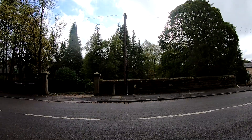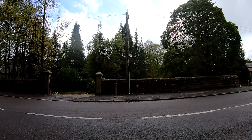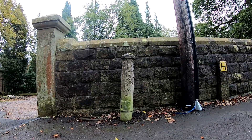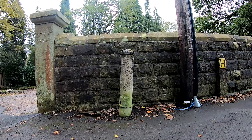But luckily, whilst I was walking up to Goit Valley to film, I spotted something odd — something I've walked past countless times in my life without even noticing: a concrete post. It might not seem too interesting, but things like this always seem to have a purpose, so of course I had to find out what it was for.